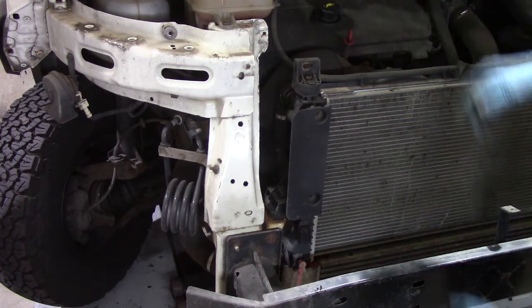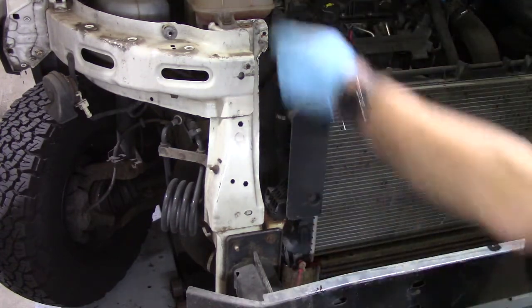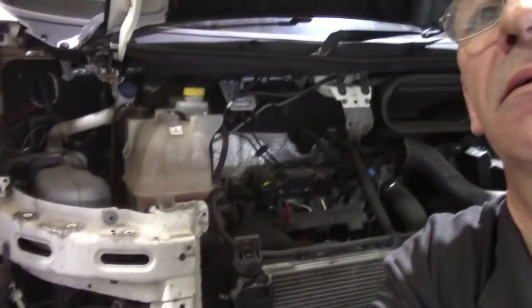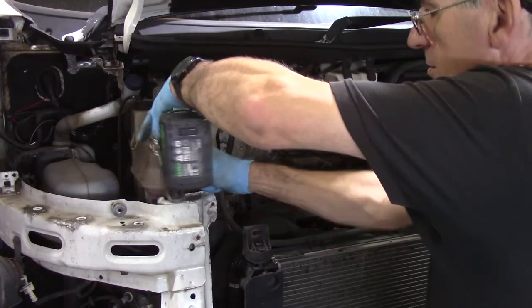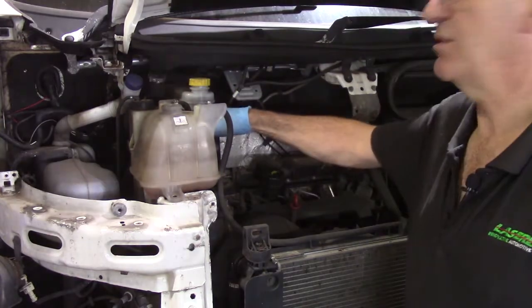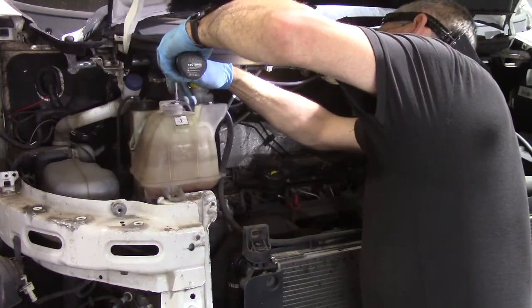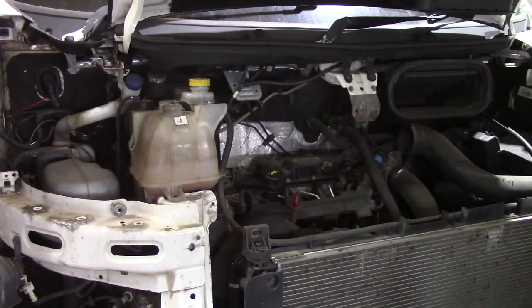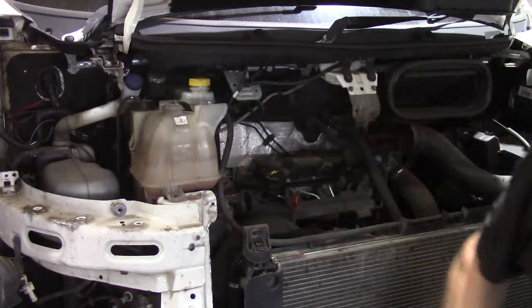Right, so while the radiator's draining, lift the top engine cover off out of the way, we can now take the header tank out. And back up here, header tank here. So there's one M8 bolt there, and there's two cap heads in the back of it that hold the power steering reservoir onto it. They're 5mm socket heads. There we go. That's that one. Then disconnect the hoses.